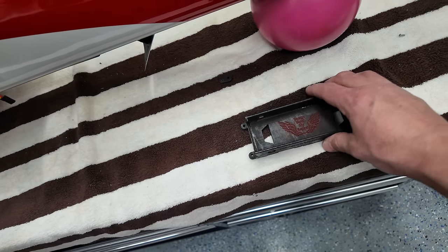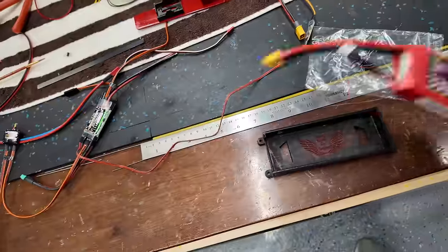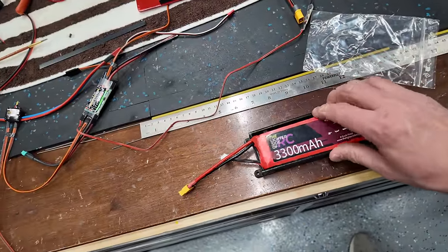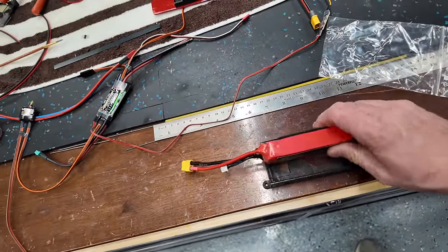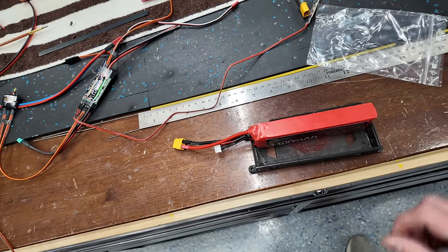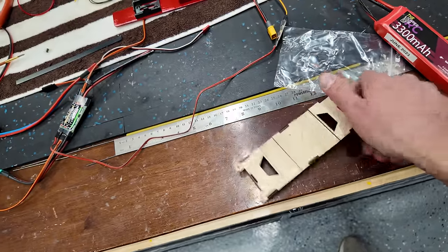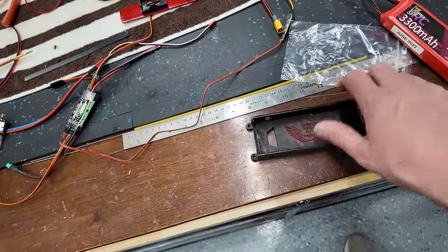We've got a smaller one, but this one holds pretty much all of the larger size batteries, whether it's a 5,000 or 3,300 milliamp, and then you can stack them like that as well. So, cool battery trays. They're wood, they come flat packed, and put some Velcro around there and it works amazing.